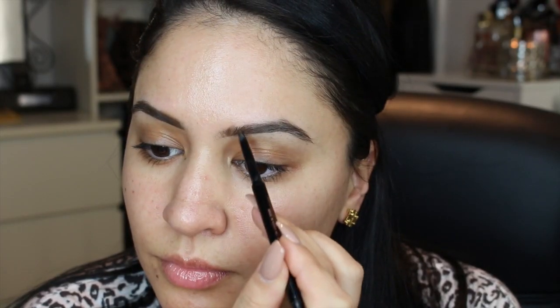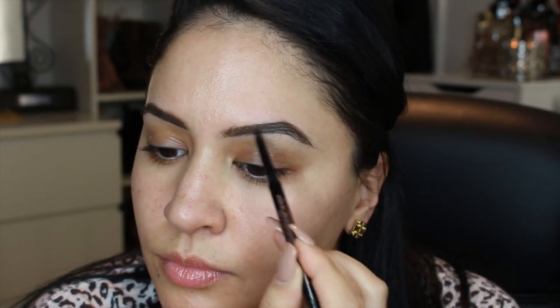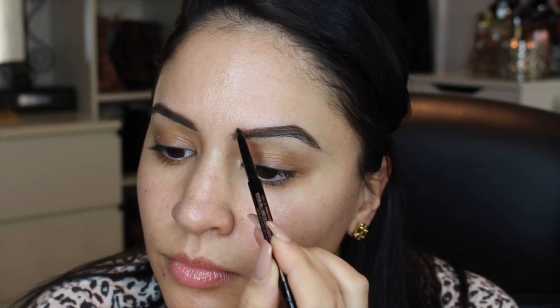Now I'm just jumping right into my brows, and I have a whole brow routine, so I'm not going to go through this whole thing, but I'm using the Anastasia Brow Wiz in soft brown like always.